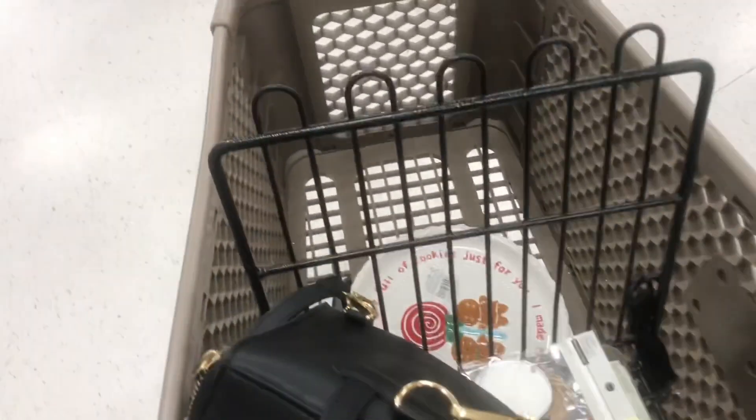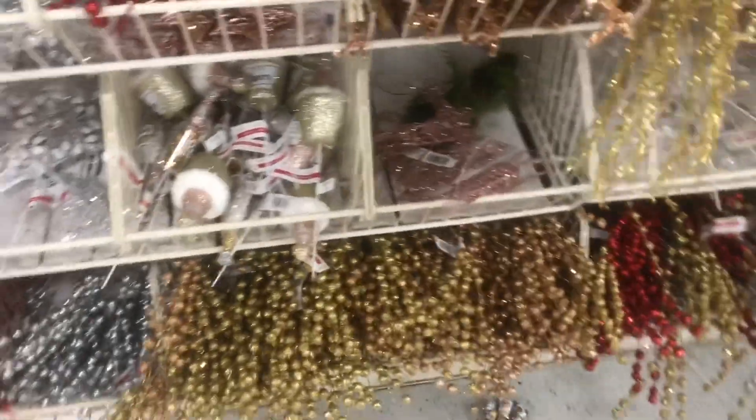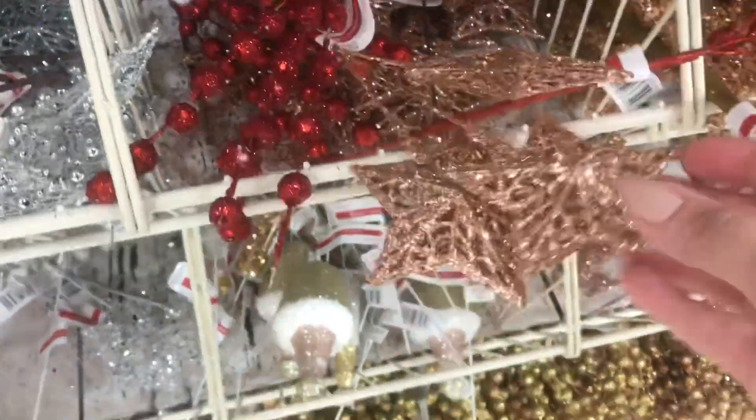They have buy two get one free, so I'm going to get this gingerbread plate — you can see it in my cart here. It got busy in the pick areas so I kind of left, but then I thought I'd better come back and take a better look. I bought a star like that at Dollarama for I think $1.50 — not on a pick, it just has a hanging ornament. These are cute rose gold too. You could cut them up and put them in the tree.